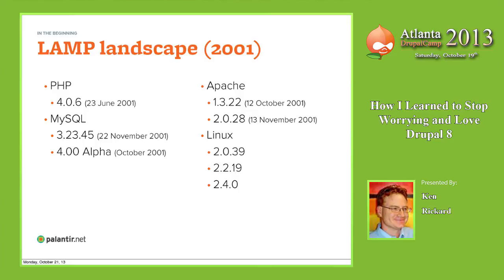In 2001, this is what the LAMP stack looks like. PHP 4.0 had just come out. A lot of people were still running PHP 3, which would remain the case for years. MySQL 3, because 4 had just come out. Interesting, there are things in the early code base that rely on MySQL's password hashing algorithm, which was decreed insecure and removed from MySQL 4.1, I think. Apache is early, Linux is very, very early, and there are competing versions of it.